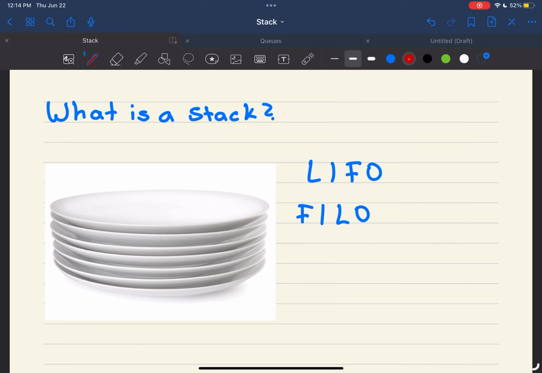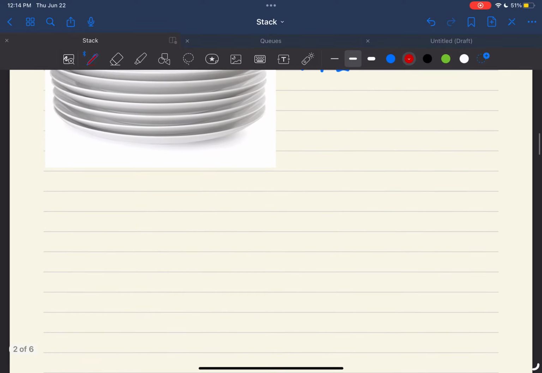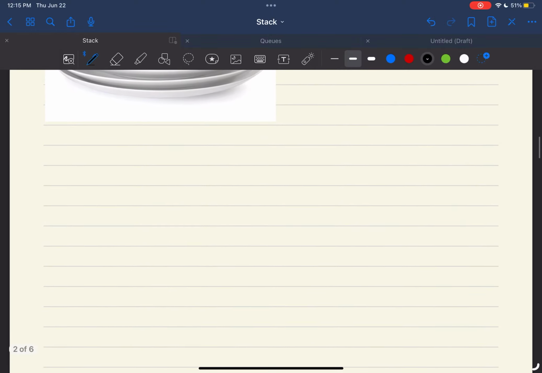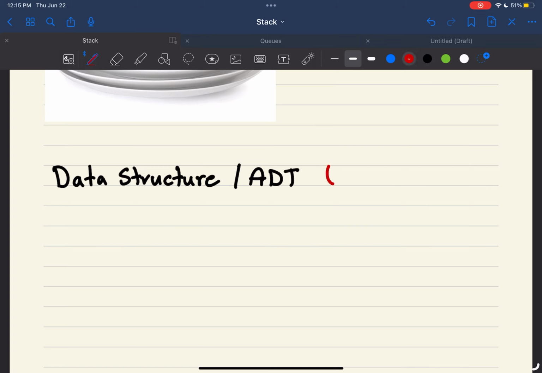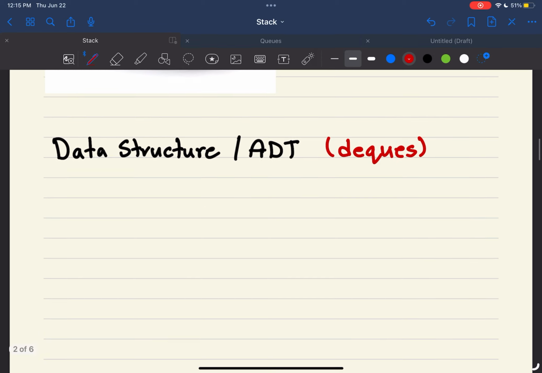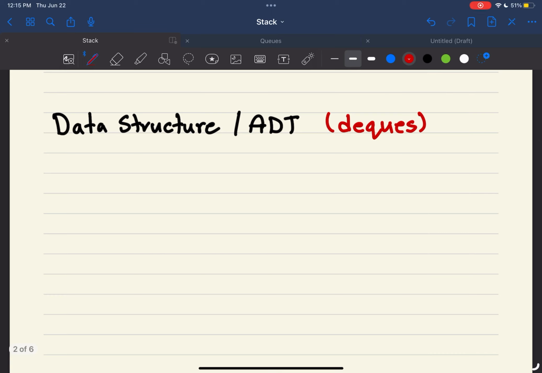And it is a data structure in C++. It's an ADT that's implemented using deque, which is a double-ended queue, that is used in many examples, like the undo redo operation.